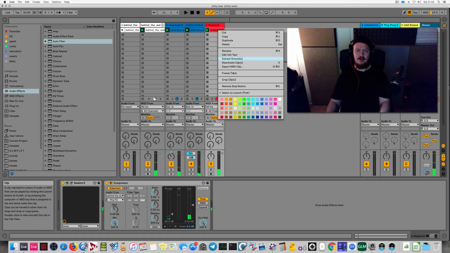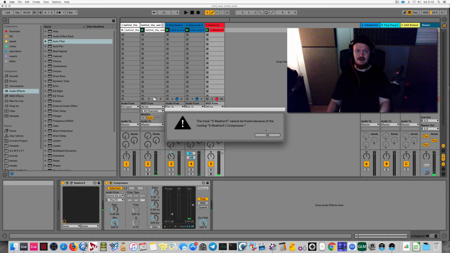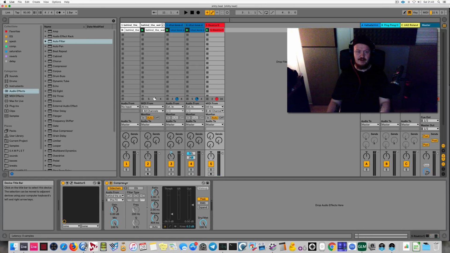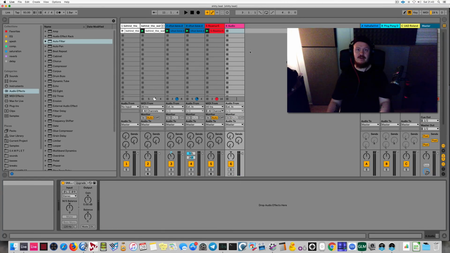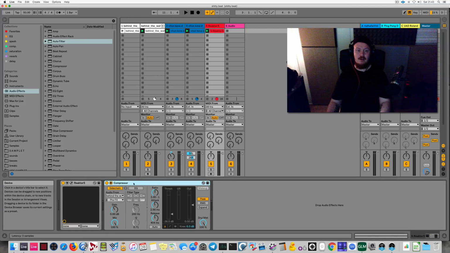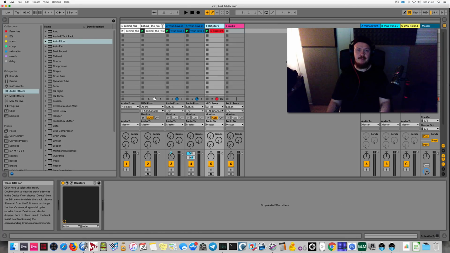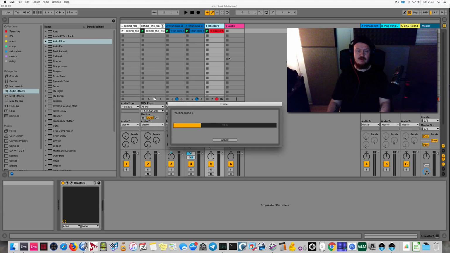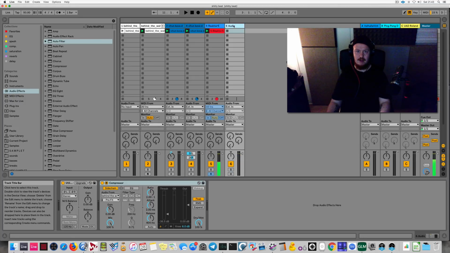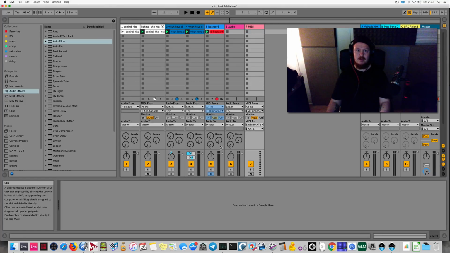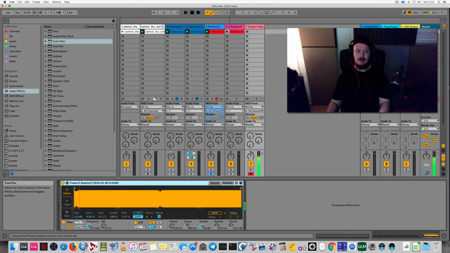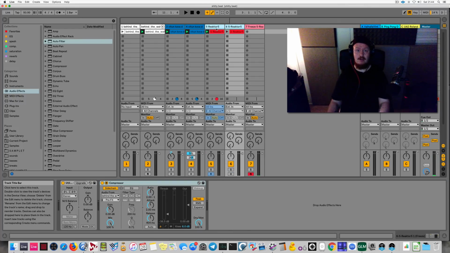I actually want to freeze this thing. Oh my god. Compressor sidechain cannot be frozen, so let me overcome this problem. I'll just move the compressor over to another track. And now I'll just create a MIDI track. Put the audio there. Well, I cannot. So here it is, and let me do wobbly stuff with this.